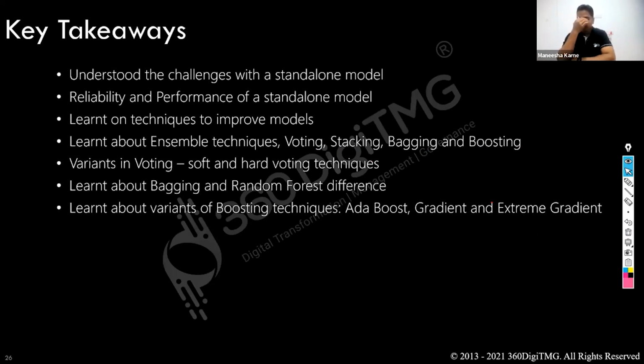The moment you get into ensemble techniques, one thing should be clear: your goal is to increase what? Accuracy and stability. Because you want more or less the accuracies to be constant. Just because you changed the training and test data doesn't mean your accuracy should vary drastically. Right? So from that standpoint, stability and accuracy will be high. That's the goal of any ensemble algorithm. But what is the price that you pay for that? You lose interpretability, and it is time consuming.